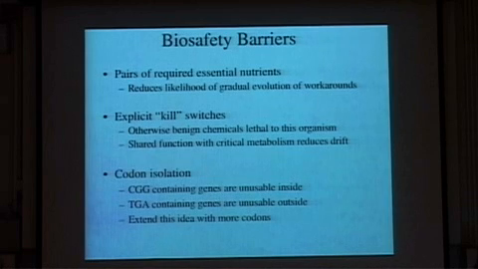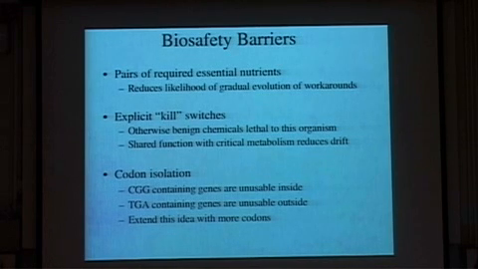Then the other idea is, again, to put in a pair, probably rather than one, kill switch, which uses a non-toxic, cheap chemical, typically not available in the environment, which will allow us to just go out there and directly kill this organism if we need to in the environment. And again, I'm open to suggestions as to what such a chemical might be. We have some ideas, but maybe you just choose DDT or something.